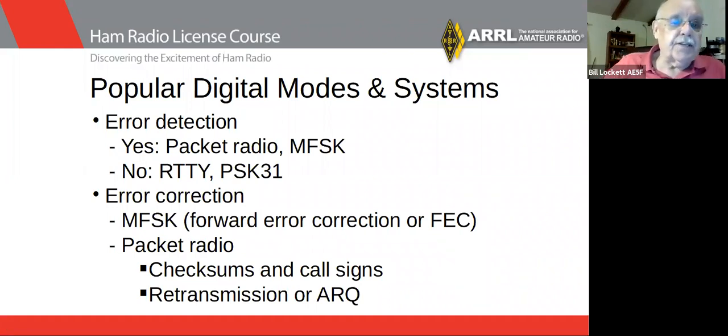Okay, digital modes and systems, error detection. Yes for packet radio and MFSK, they do have error correction. No for RTTY and PSK31. And the error correction for MFSK is forward error correction, or FEC. And packet radio uses checksums and call sign, and retransmission on request, QRO.